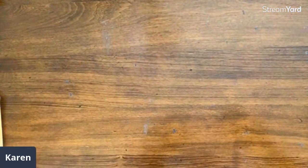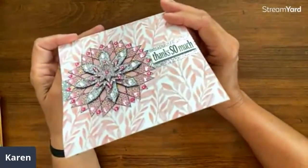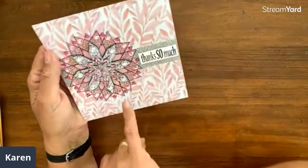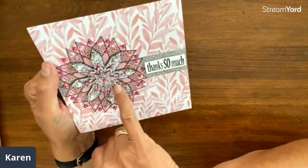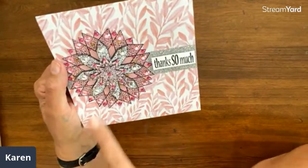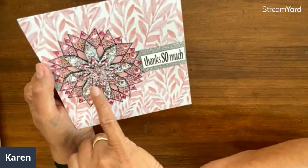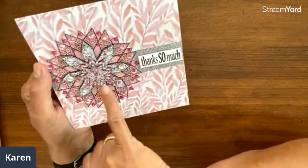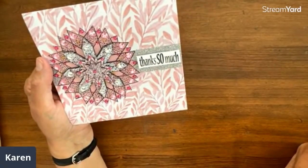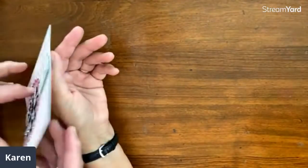Tammie asks about getting labels attached straight on number sheets — I'll make a video this weekend with some fun hints. Also, Cindy Roy sent a thank you for a surprise package. That card is gorgeous — not a Stampin' Up thing, but I always think about what we have that we could do something similar with. Look at all these different layers — you can cut different layers like that for a gorgeous card.